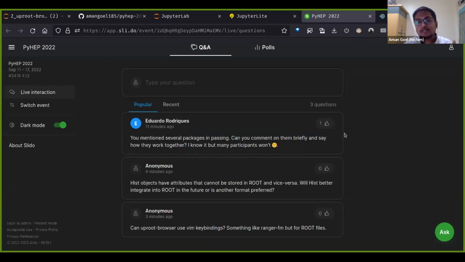And what uproot-browser does is it makes it even easier via a TUI. In uproot, you would have to type commands and access particular things. But say we want a quick overview of the file itself, and we just want to see what's present inside, or see what this tree or this plot is. That's where uproot-browser comes in, and it offers a terminal-based interface. So I hope that helps with the explanation. I'm sorry that I skipped over a lot of the basics.